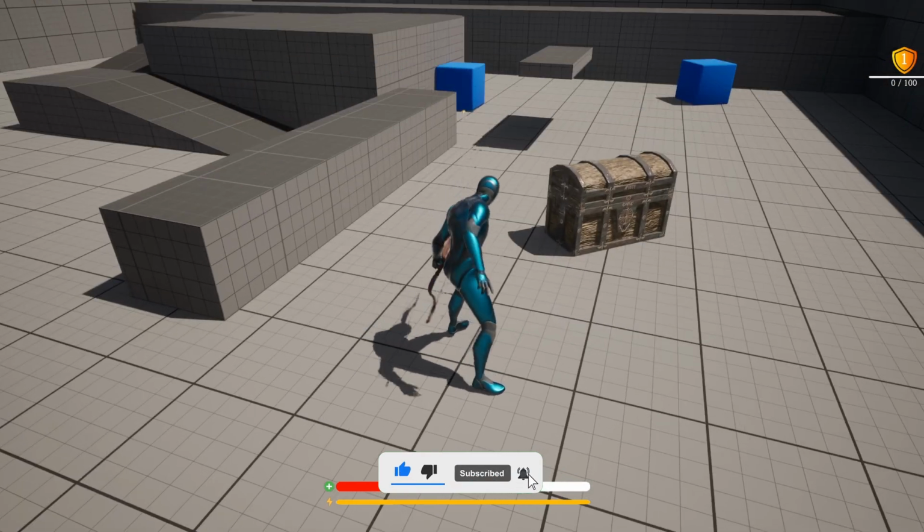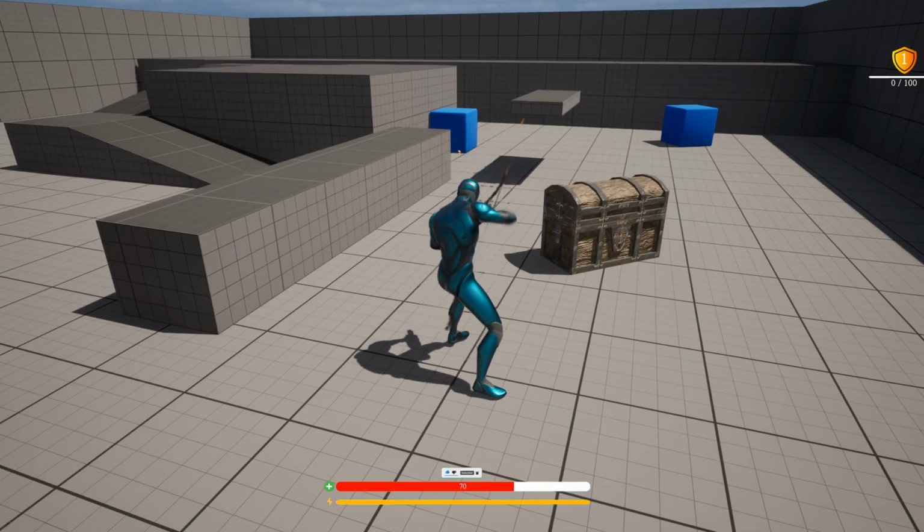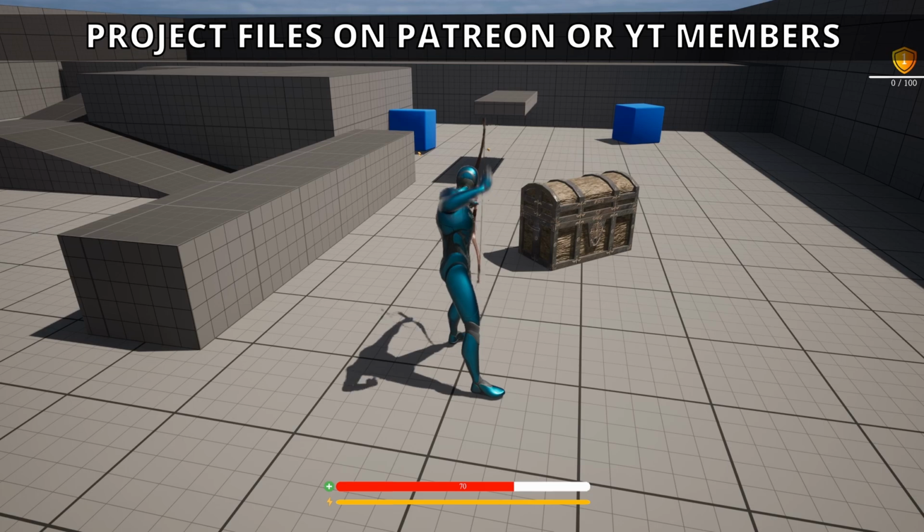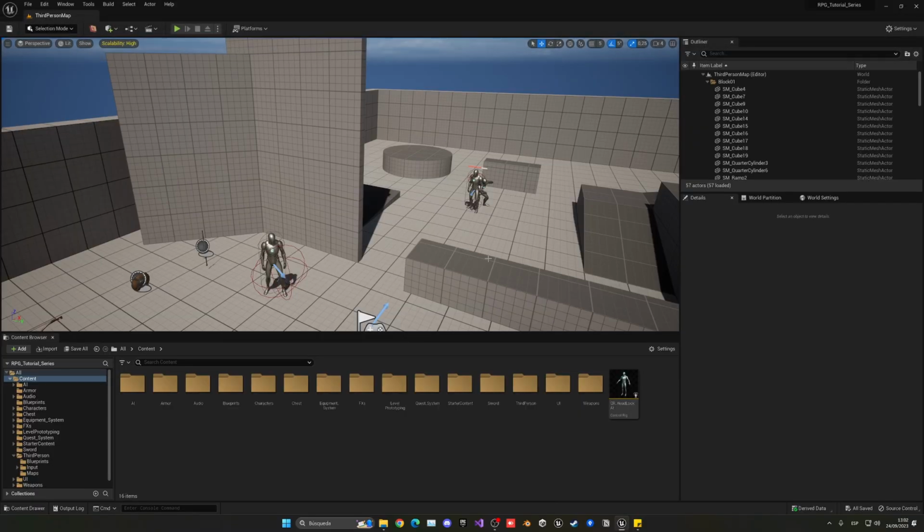So in today's episode we're gonna do a whole bunch of things. We're gonna be putting our bow in the hand, finally, when we are aiming and gonna shoot. We're gonna be creating the equip and an unequip event for that. We'll also be rotating the player when we are aiming, as right now when we aim, the player just stays where it's looking and doesn't look very good. And also gonna make an arrow prototype so we can start to shoot something at least. So it's gonna be a very easy build to follow, so let's get started.